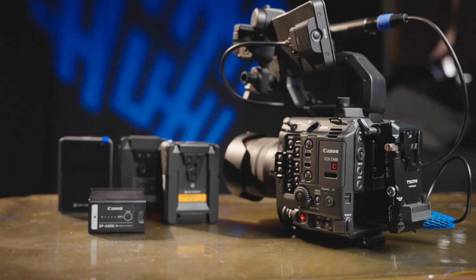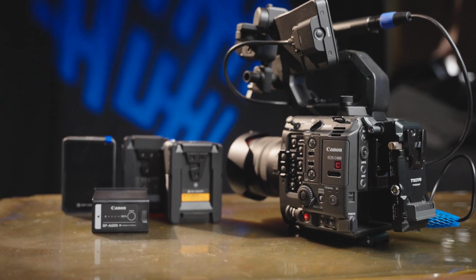I bought two 50s and two 100s, along with the BP-A60N. And I know there's some power issues that you can run into if you're rocking the new 24 to 105 f/2.8. You'll get a message saying you don't have enough power to run that lens or any motorized lenses, right? Simple solution is to just keep the original Canon battery in there, and run your V-mounts, and you're fine. It's going to be okay.